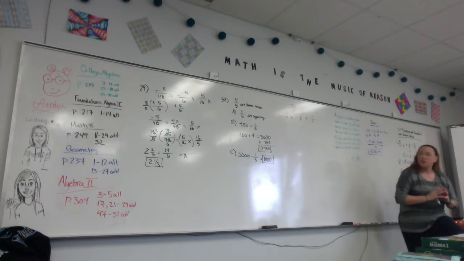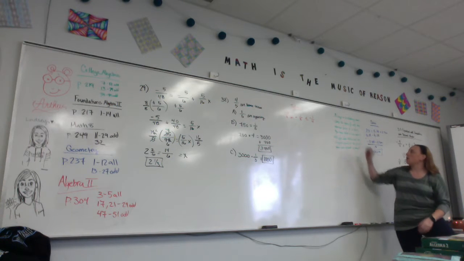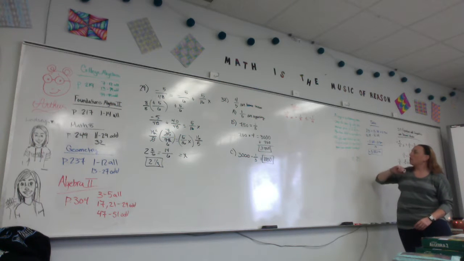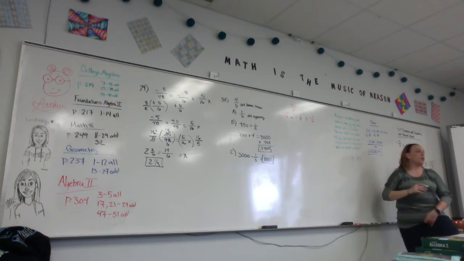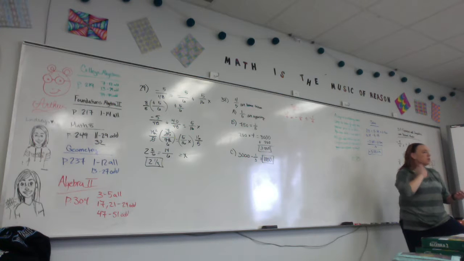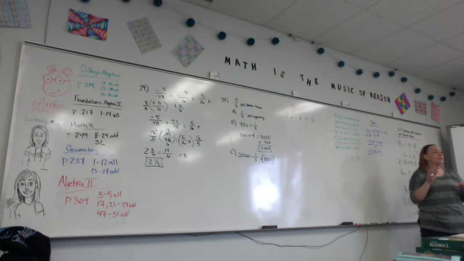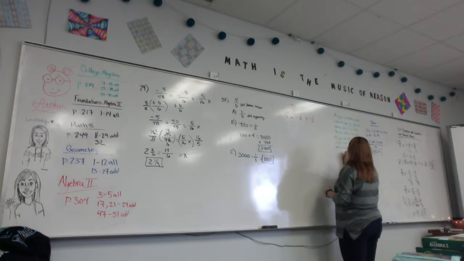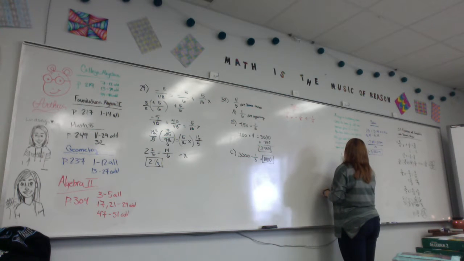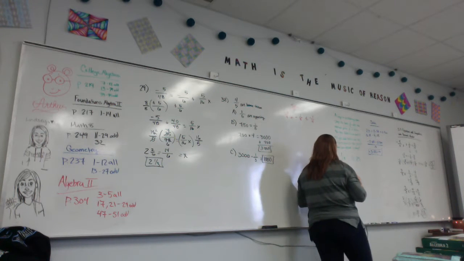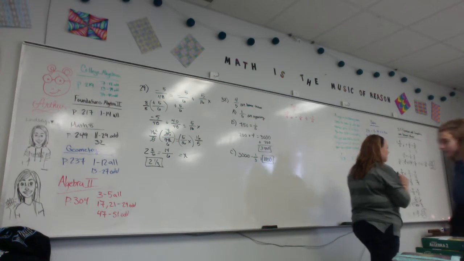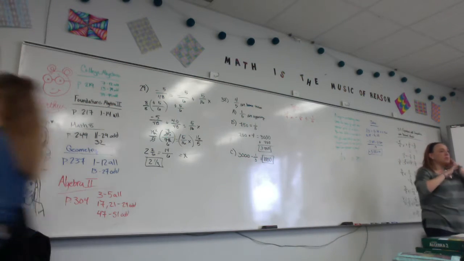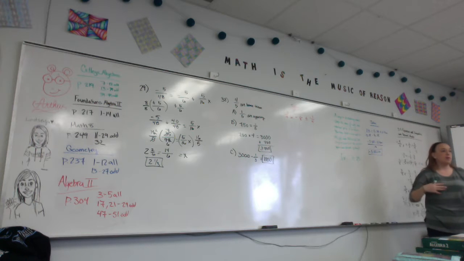Let's say, how much money are you taking off? A third of the price of a shirt. Do we know how much any of the shirts are? No. So how can I represent that? Okay, an X, and what has to go in front of that X? 1/3. So I have to have a 1/3 in front of that X. That's how I can start to create this equation. I have to have 1/3 in front of that X because I'm taking whatever the price of that shirt is, I'm multiplying it by a third because I'm taking that away from it.